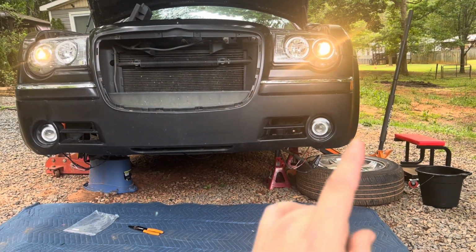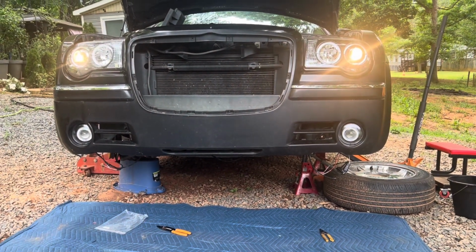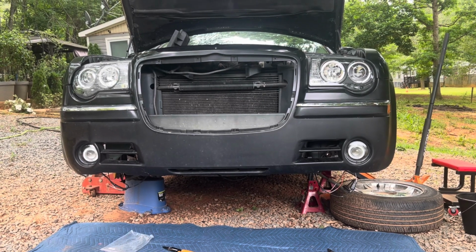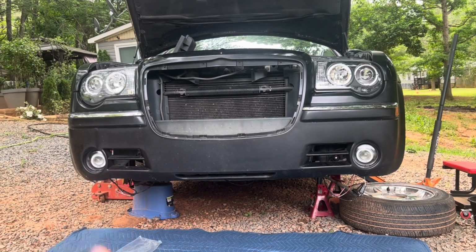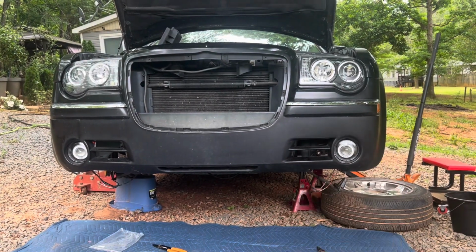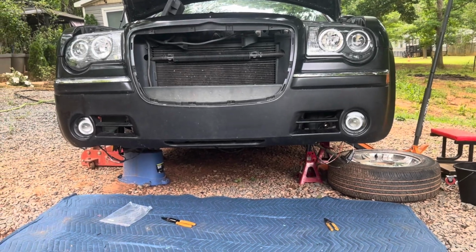But what I'm not understanding is why that center light is not on. So what I'm going to do right now is go ahead and pull the bumper off. It's actually not attached. It's just basically slid in there. And I'm going to remove where the lamp is, and I want to see if that thing is intact.